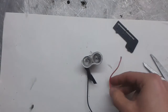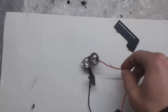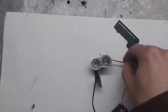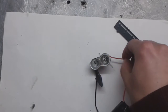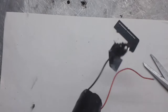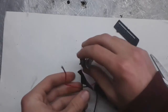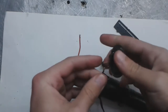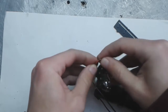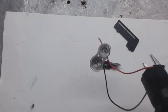I'll try to put this in a way you can see, but where it won't electrocute me again. So let's see. Oh, come on. There we go. That's fun. I wonder if it's going to explode like the other one. So it didn't explode. That's for sure. Maybe if I reverse the polarity. Put it the wrong way. This should be interesting. So now probably nothing is going to happen.